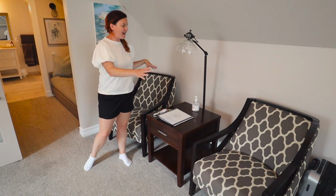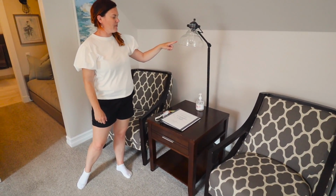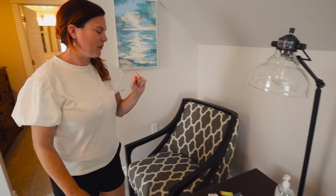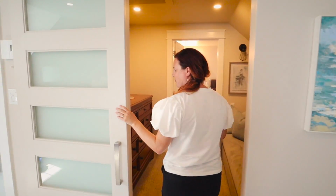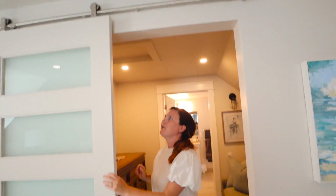I also just like that they have coffee, like Nespresso, real coffee. There's a little fridge, and there's a whole lot more this way. So in this side of the bedroom, we have another sitting area. Can I just point out that I love this lamp? I know some of you that follow us might remember we just bought some lamps for our tiny house, but something like that would look super awesome. Look where they got it. Also, come through here. There's a door, so I could close you off. Look at that door. I love that beautiful design.